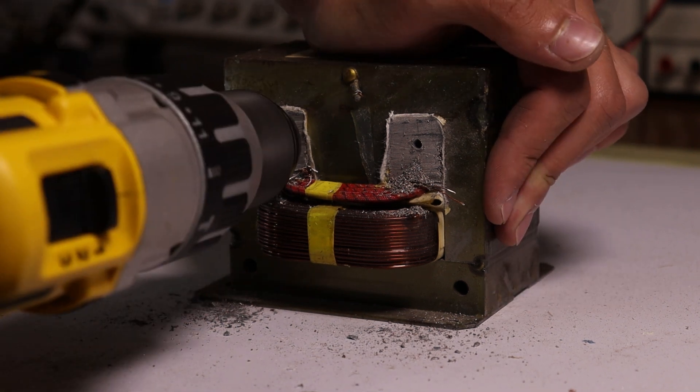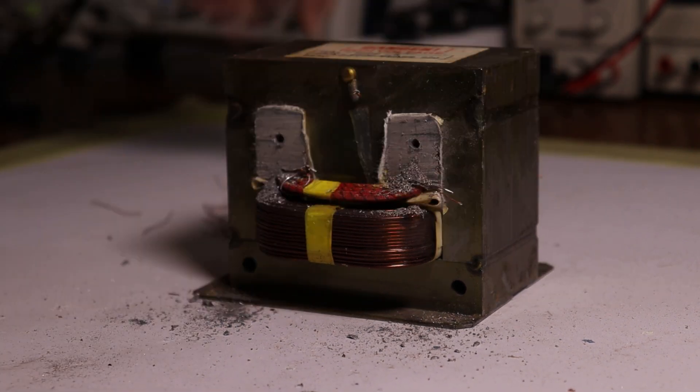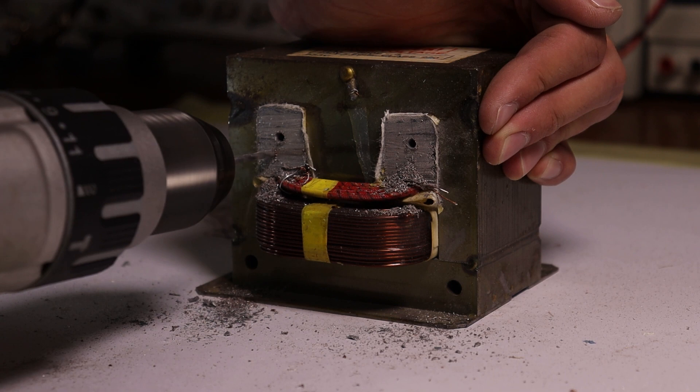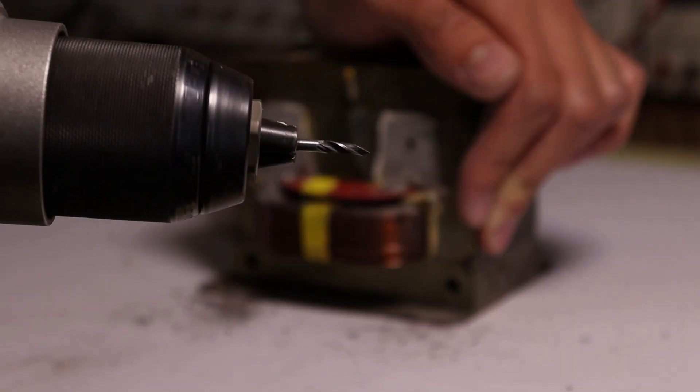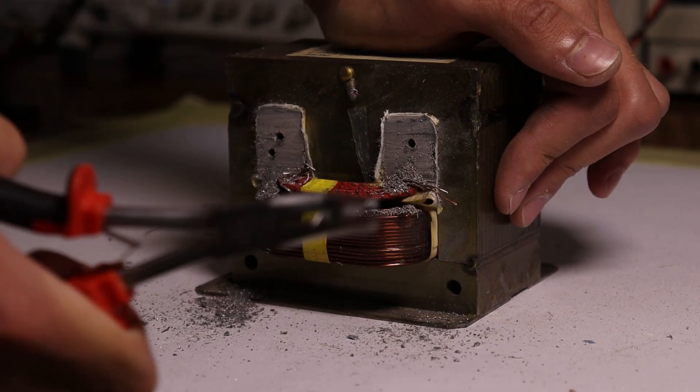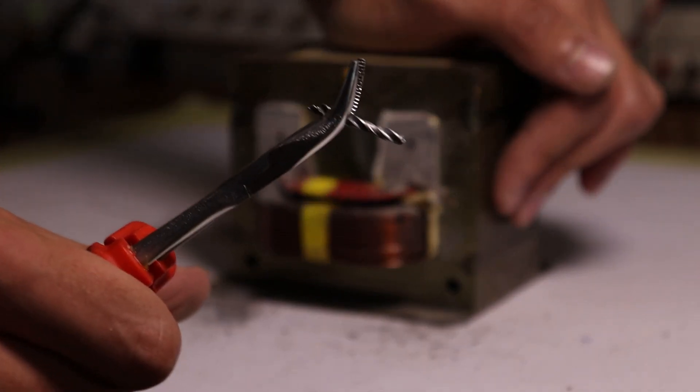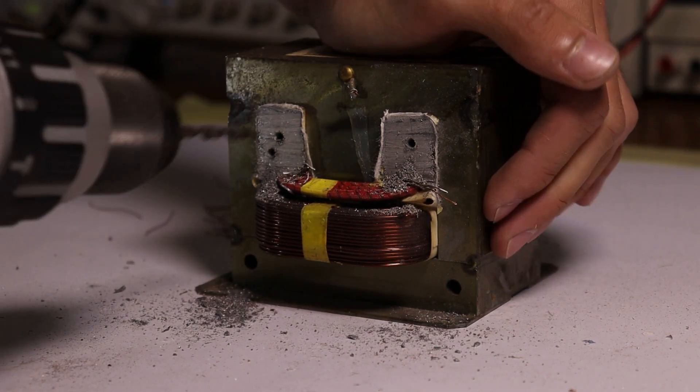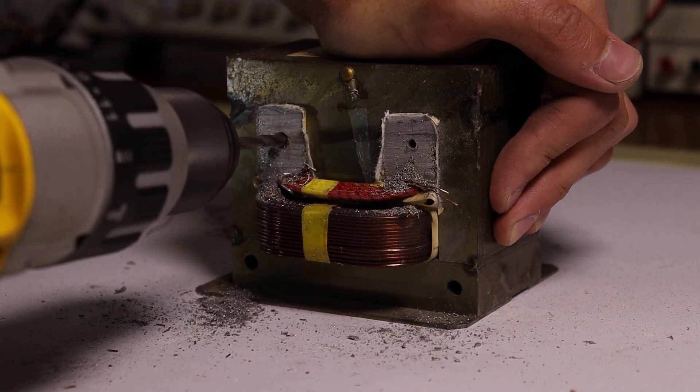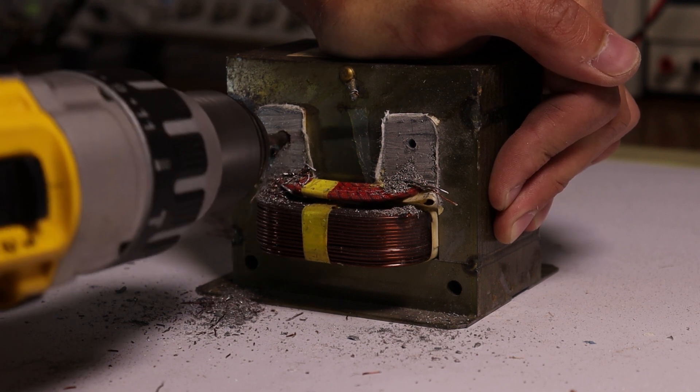The wires kept stacking on my drill bit and making the process even harder than drilling through a chunk of steel the same size, until eventually my drill bit broke. So since I had no other way of removing the inner part, I just took another but bigger drill bit, which also got demolished.